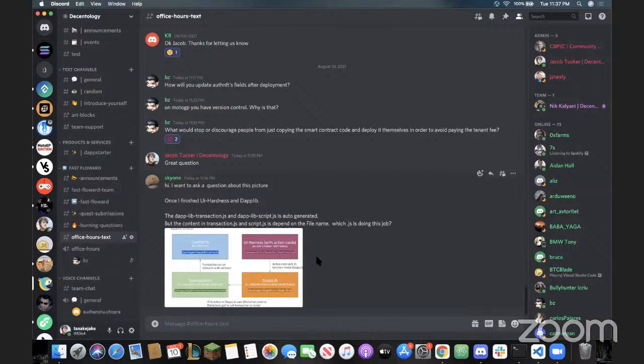All right, so this is the transpiler that is in rhythm.js. It is essentially set up with a hot watcher that is watching the files in the interaction subfolder. Whenever it senses a change, it regenerates the code. I don't know if I'm answering that question correctly, but yes, the dap transaction and dap script JS are generated whenever the interactions folder changes. The code that does that is in rhythm.js.